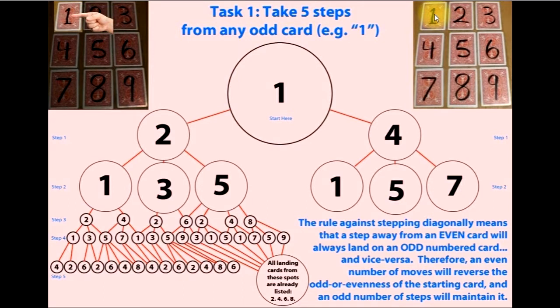So if you're taking 5 steps, let's say we're taking 1 step. When you go 1 step, that's an odd number of steps, and you've gone from odd to even. So if we go 5 steps down here, again, we've gone from odd to even because it's an odd number of steps. And in fact, if we take an even number of steps, like starting at 1 and go 1, 2, 3, we started odd and wound up odd. So anytime the task says take an even number of steps, we know we're going to wind up with the same odd or evenness as the card we started on.